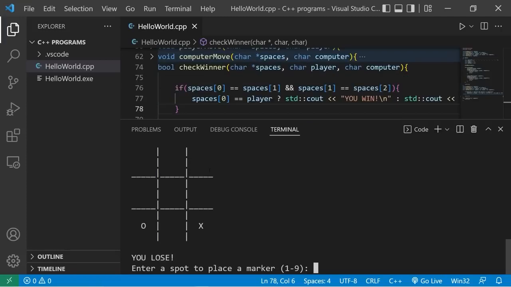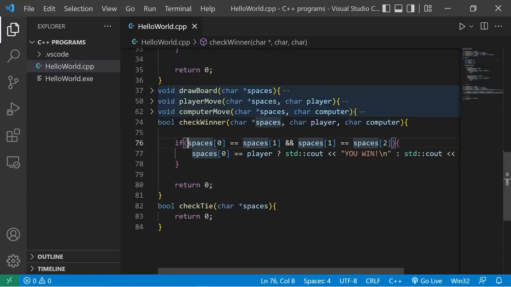You lose. The reason that we lost is that we're checking to see if the first row all has the same characters. They're technically all empty spaces, so our program thinks that somebody won because all of these characters match. There are 3 empty spaces. I'm going to amend this if statement. We'll want to ensure that none of the spaces are empty.